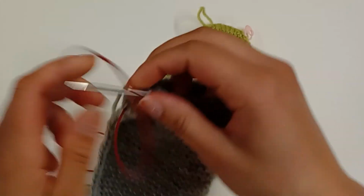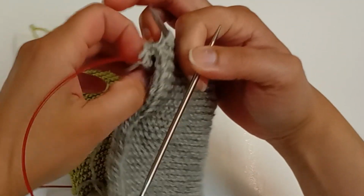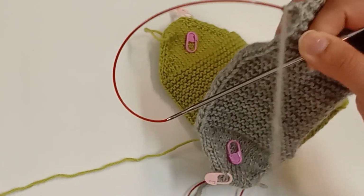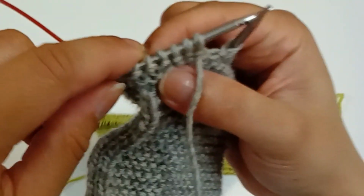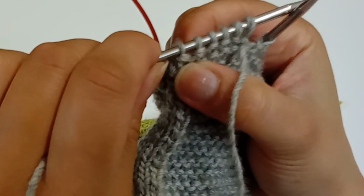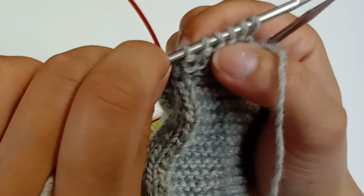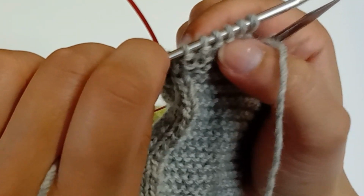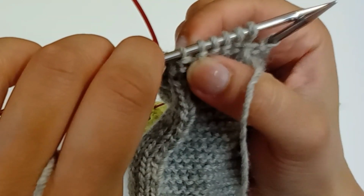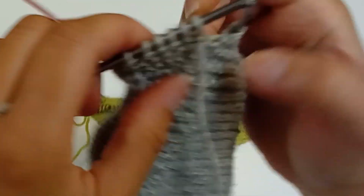So that means you don't need to do a purl row. So let me just do a couple purl stitches really quickly. Okay, so I just purled a few rows off camera. And so when you look at it now, you can see the purl bump right under the stitch. So if you see that purl bump right under the stitch, that means you need to start knitting that round in order to get the garter stitch.